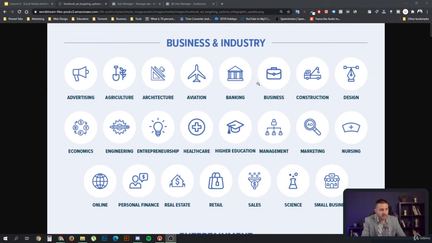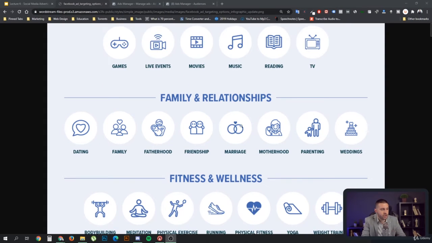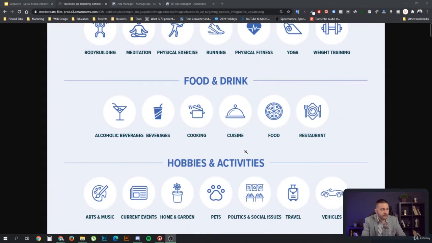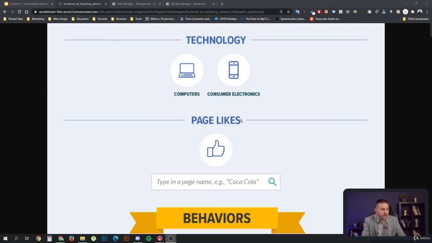There's several big categories of interest like business and industry, entertainment, family and relationships, fitness and wellness, food and drink, hobbies, activities, shopping, fashion, sports, technology, and page likes. So for example, you can also select people who like a specific page. Of course, that page needs to be significantly big so that you don't end up targeting one person specifically.